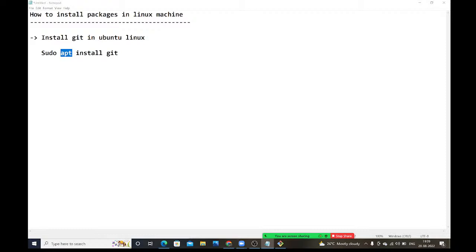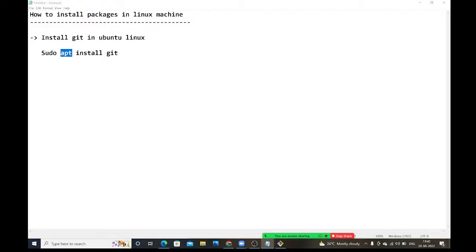So whenever you install a package, we first get the package from the apt and install it in the Linux machine. Understood, guys? Whenever you create the Linux machine, at that time all the software will be downloaded into this package manager, and whenever you need to install a package, you install it like that.